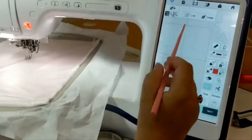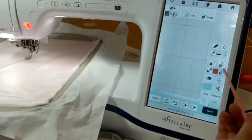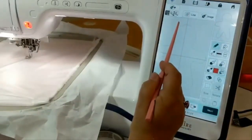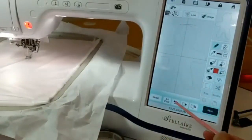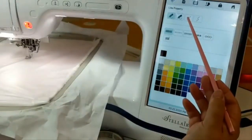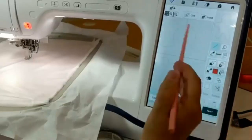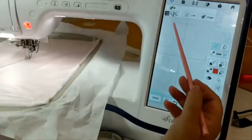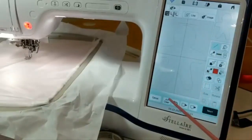What we want to do is we want to put a line across the top so that we can stitch down our bunny ears. So I want to just grab my pencil and just draw a line across the top. The other way to do that, I'm just going to return. If I go into my settings, I can actually ask it for a straight line. See at the top, straight line, we do want a running stitch, green, and so there is a stitch down line across the top, okay? So this will help hold down my ears.